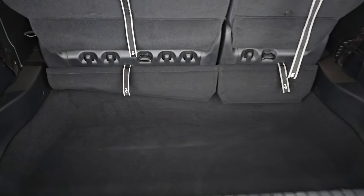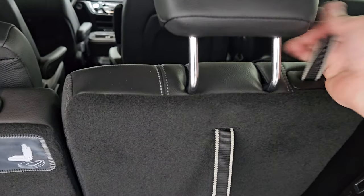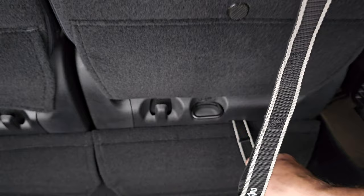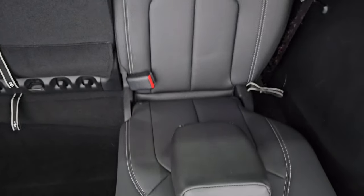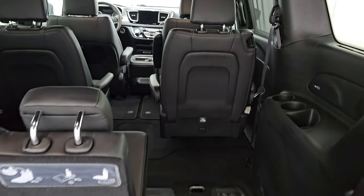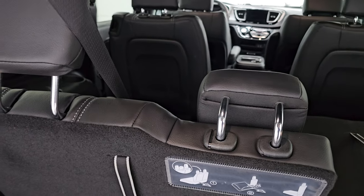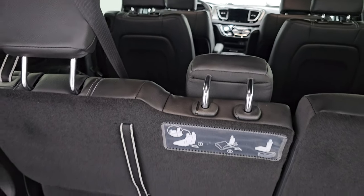The back storage area is very nice and clean. No rips or tears on the carpeting. To get these seats down, just follow the numbers — one and then two — and they fold right into the floor. You can see how nice and flat they go. Those seats go into the floor as well, and I'll show you that in just a little bit.